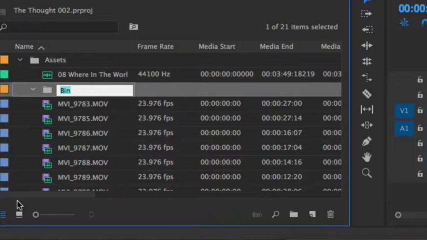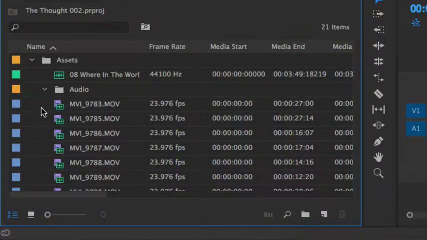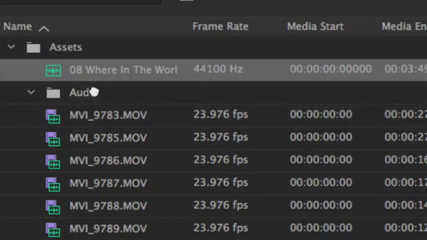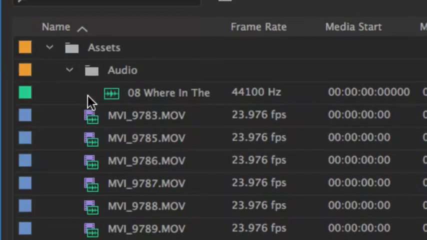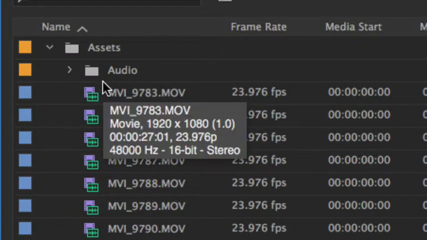We could do either or. We have to do both eventually. So let's do audio. We're going to name this audio. I'm going to click away. And let's drag our audio track into the audio bin. Now that we're done organizing audio, we can fold it up and truncate it.